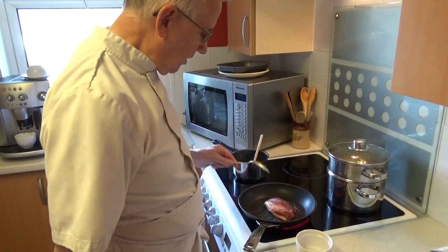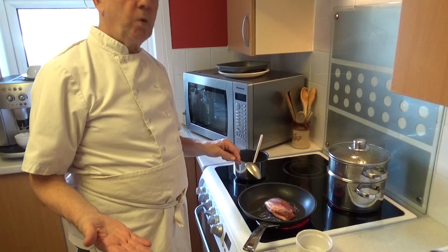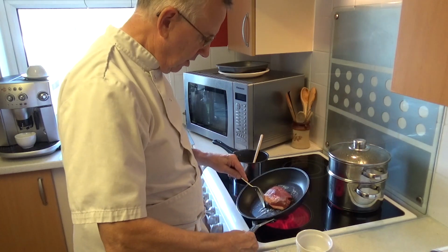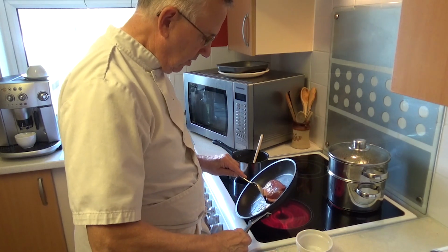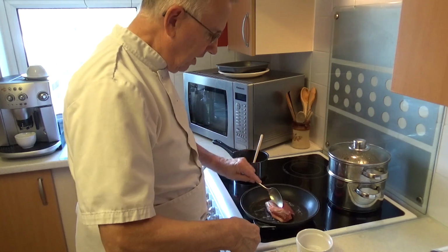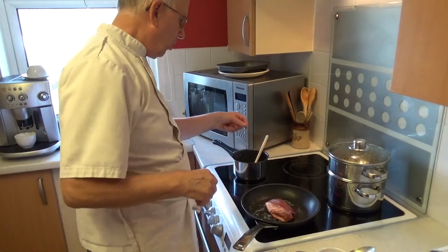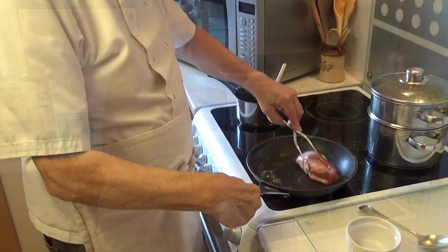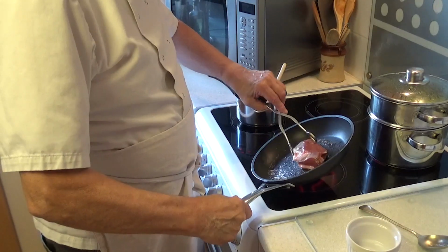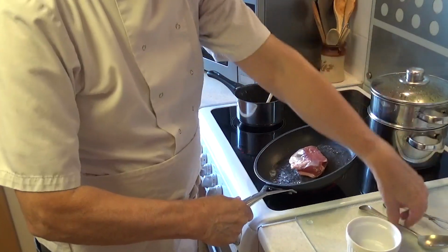Now the trick is, I don't want the duck floating in its own fat, otherwise you won't get a crisp skin. So as the fat renders down, not quite ready yet, I'm just going to tilt the pan down and collect some of the fat as it renders out, and put it in the bowl. There's not much here, so let it go a little bit longer. Actually, there's not so much fat in this one. Some breasts more than others.